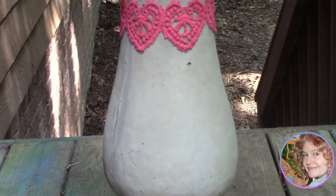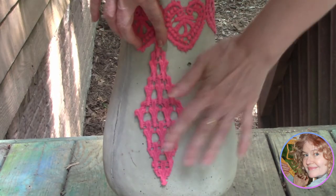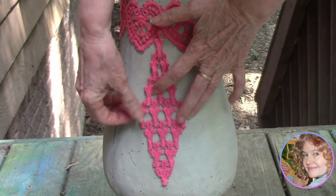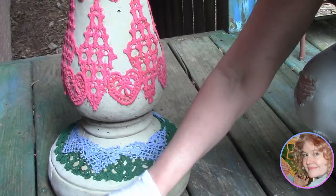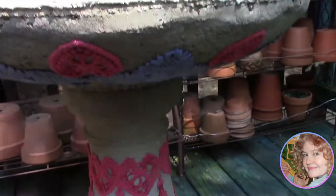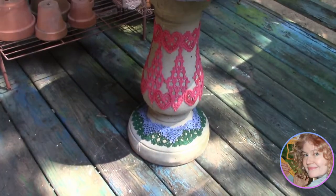We'll leave lots of plain areas on this project to highlight the contrast with the lace. If you're in doubt about where to cut crochet, one tip is to look for links or single crochet. We also cut close to the edge of this piece because it looks very solid, like satin stitch. You can do some clean-up trimming after you glue, and also you can layer on more lace after gluing, like we've done here on our base.